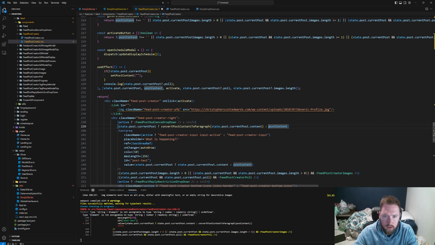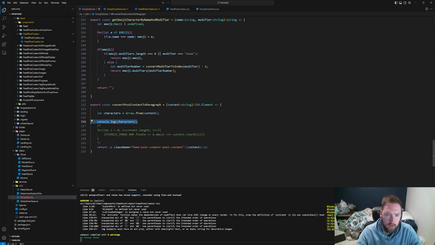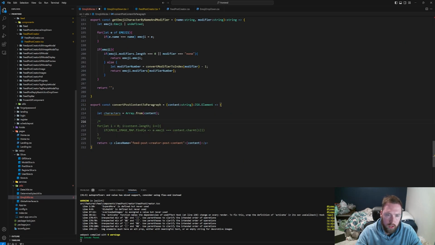And we'll also need to do the same thing here, convert this and do that. And then here we'll keep it the same. It's fine, but this should output a paragraph tag and it should look more or less the same. This gets updated and it should also print out the data. So now we can basically loop through each of the characters, and then we're going to replace the character.